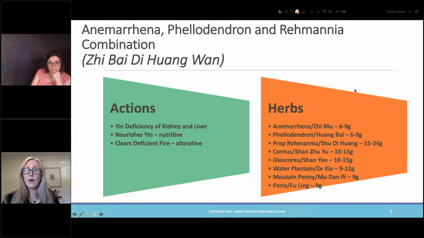Again, Shudi Huang, for those who have digestive or spleen qi deficiency, or who just don't have a lot of fire in the top part of their GI tract, in the stomach or spleen, you have to be careful. You need support so they can digest this formula pretty well. Poria, Mudan, Zexie, Shanyao, and Shanzhuyu. Really beautiful formula. It's rescued me on a couple of occasions.